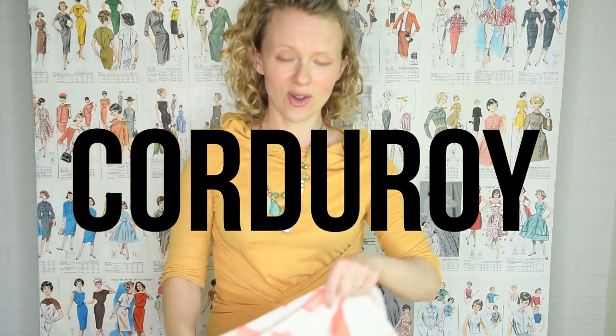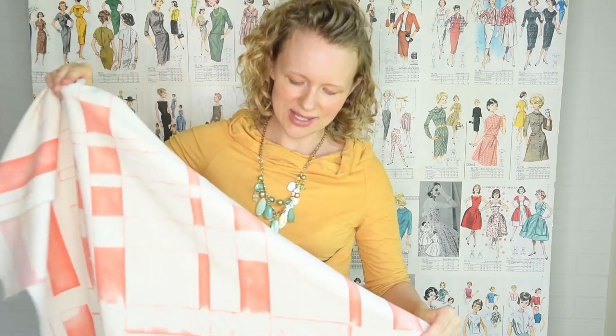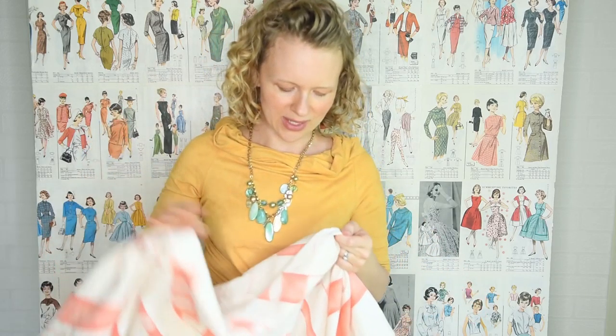Okay, going on. Corduroy. Oh my gosh, corduroy. Again, with the texture, right? I'm such a texture junkie, I swear. So this is a corduroy that I got from Fancy Tiger a really long time ago. I meant it to make a Tilling the Buttons Cleo dress, and I think I still will make that eventually from it. But it's a very fine wale corduroy, but corduroy is a great fall fabric for skirts.